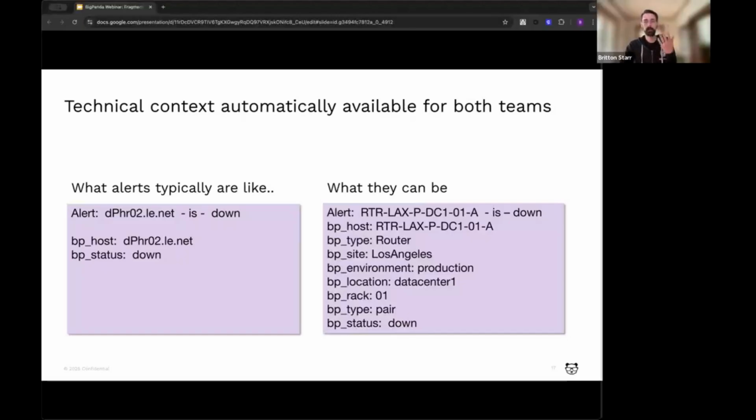But we're able to extract the full host name because now we know it's a host name. There's no device name in one system, host name over here, DNS over here. This is the actual name. We're able to pull out that the type of the device is a router, the site, the environment, right? All those things that our brain was able to parse, we were also now able to build into BigPanda to really create a rich, meaningful set of tags that BigPanda can now use, right? They're high quality, they're context-rich alerts, and they're ripe for correlation.